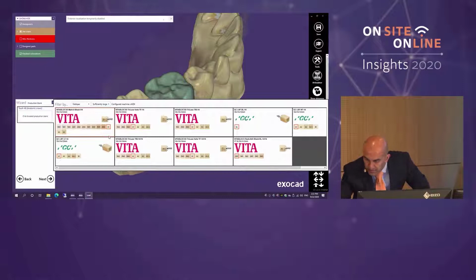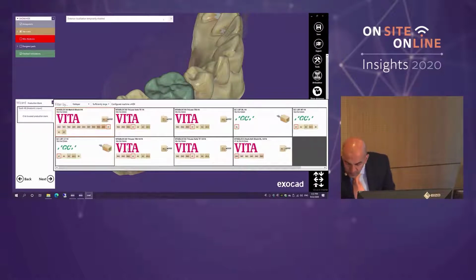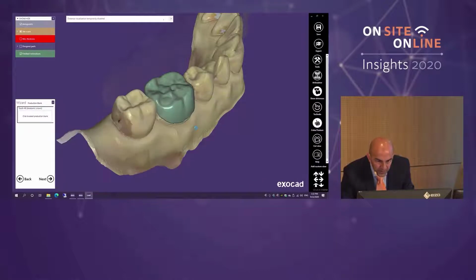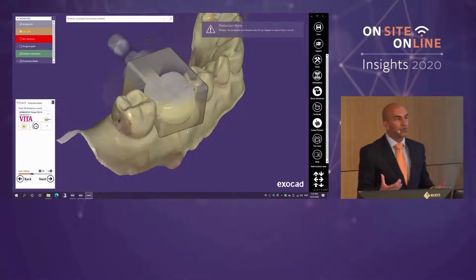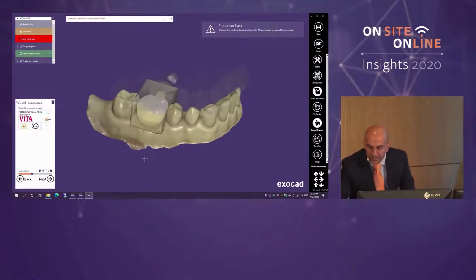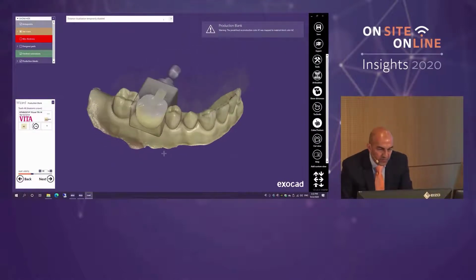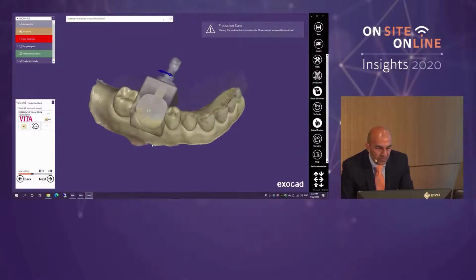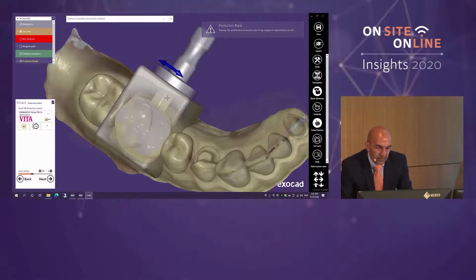Let's go ahead and look at what we have here. So I have a selection of materials, so we will go with a Vita material. And I'm going to use something called Trilux Forte from Vita in a size 14, and this is an A2. So this is important to show you as well. It's another one of the modules, and this is the in-CAD nesting module. And what you can see here is that the software has proposed the restoration within the milling block. So I can position that accordingly. On the inside there, that is a sprue.